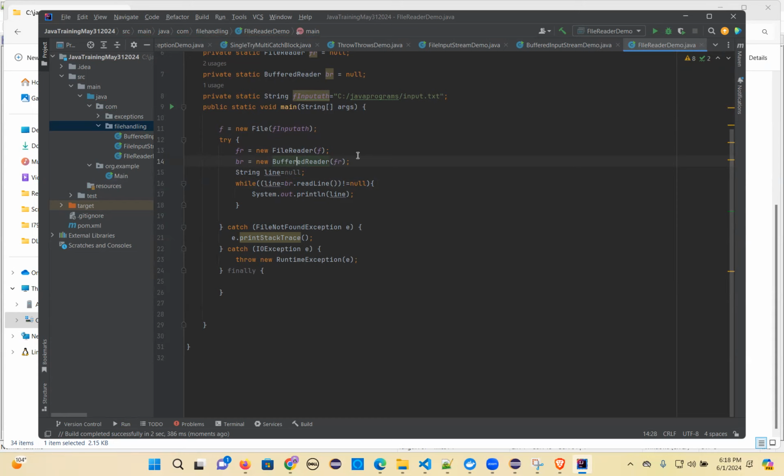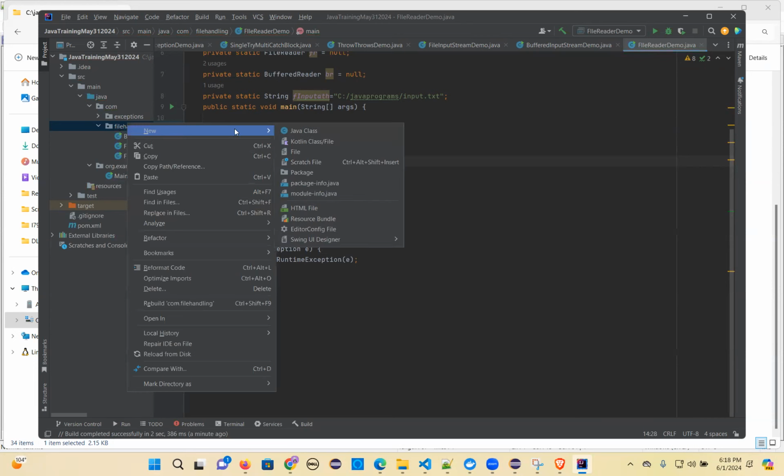How to write, okay, so I'll show you from file to file. First you read and then write it to another file. You read from one file, write it to another file. That I will do in one program. And then you can give the data to different files also. How to write, I will show you that. Word documents, text files, and how to write the data, I'll show you that.